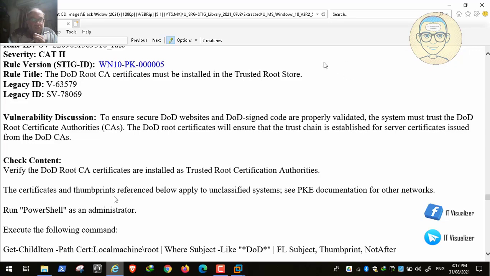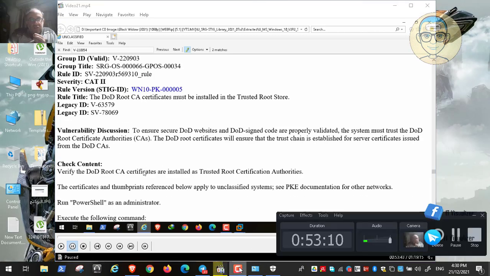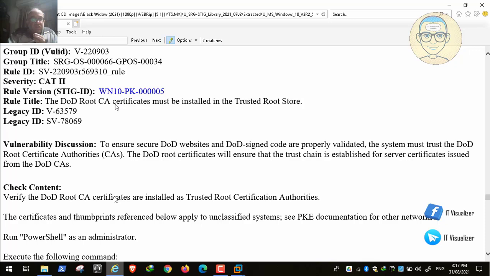So there are websites for the Department of Defense, and some clients within the Department of Defense need to access these websites. To secure this connection, the DoD websites issue a certification and give it to the clients so they can verify that they are the only ones authorized to access these kinds of websites. We have some time, so we need to have these certifications installed on the clients within the Department of Defense so they can access the secure websites of the DoD, to make sure that only authorized personnel access these websites. So not all personnel are allowed to access DoD websites.